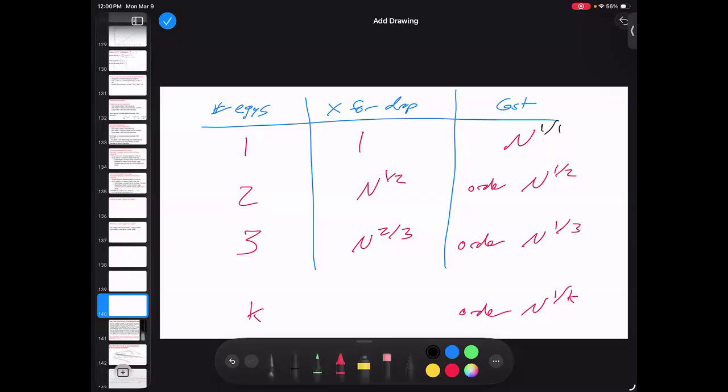And so if I look at that 1/1, 1/2, 1/3, it makes sense that I would guess we can probably get n to the 1/k. Yeah. How about over here? I've got n to the 1/2, n to the 2/3. How should I rewrite the 1 over here? N to the 0 over 1? Yeah, why not write it as n to the 0/1, n to the 1/2, n to the 2/3? What do you think it would be over here? N to the k minus 1 over k. Yeah. And your conjecture is correct. But again, it's the power of seeing a pattern. We do a couple of cases by brute force, get some intuition, and now we have a conjecture that we can make.